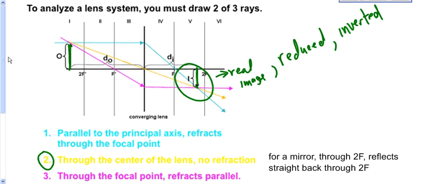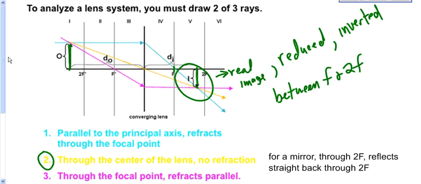And then the location of that, I can see that the object started out beyond 2f, but my image ends up between f and 2f. So if I put a little screen right there, I would be projecting that image at that particular location. So those are typically the four things that I would say about an image formed by a lens or mirror. Is it real or virtual? Is it bigger or smaller, or the same, I guess is an option? Is it inverted or right side up, or erect is the word that's used usually? And then where is it?